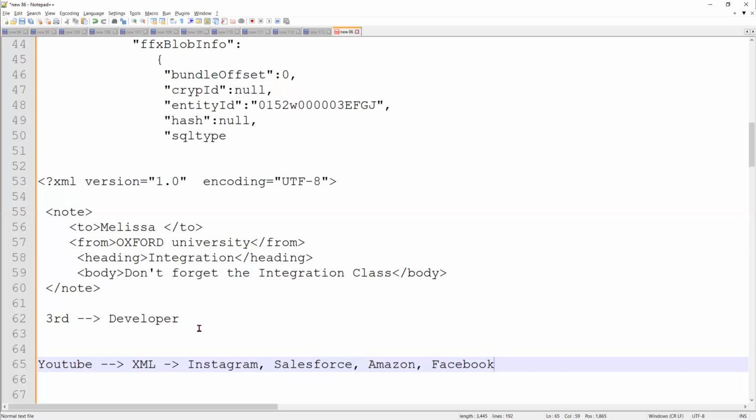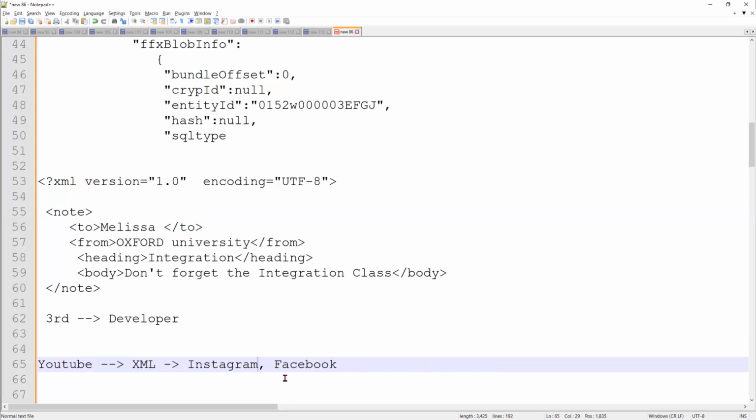Then Amazon will be saying, okay, I do not want to work with YouTube because their data is not appropriate, I'm not getting it correctly. Salesforce says that I will not work with YouTube because they are sending in XML format and it's not the right format. So like that, we will keep on losing third-party customers, whoever wants to integrate. We will be losing the clients there, right?